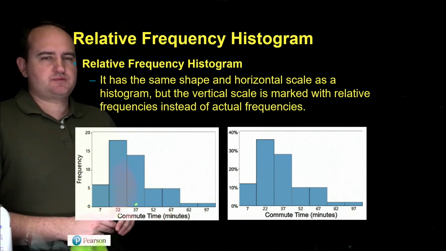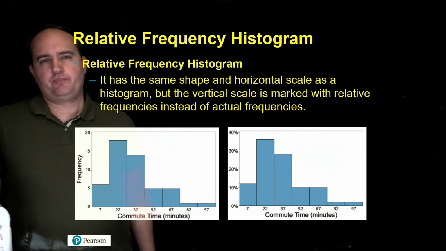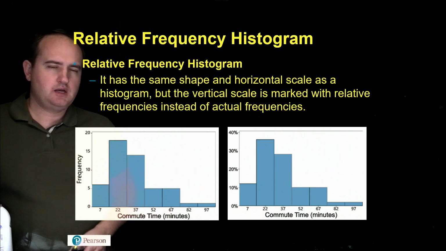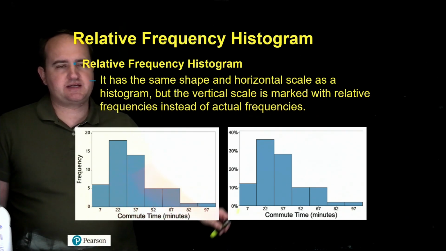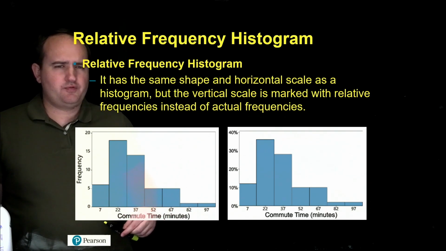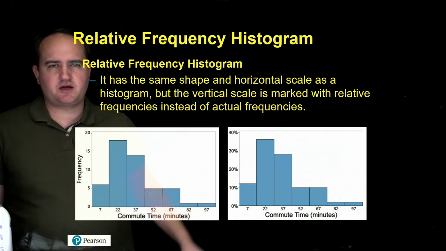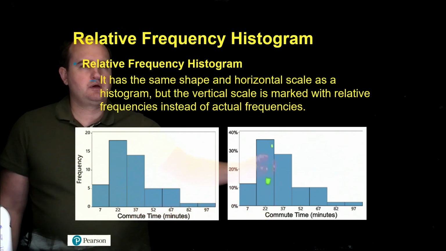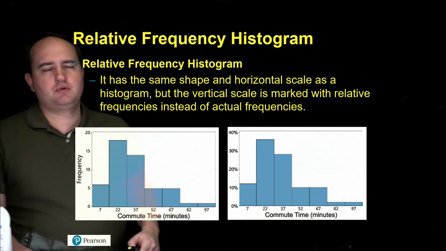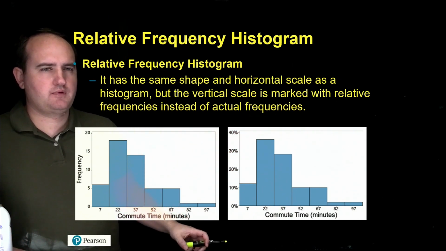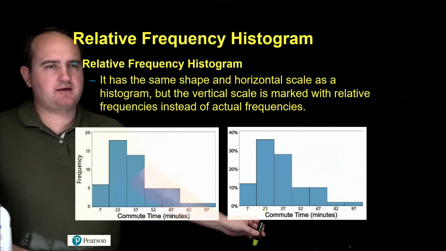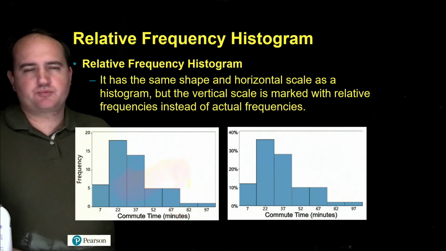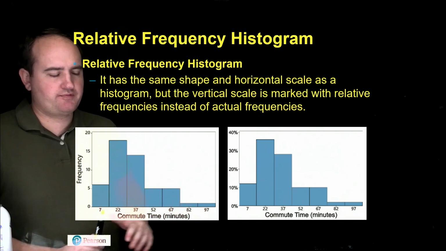Okay, but what's interesting is really just that they have the exact same shape. But that should kind of make sense because even though we're converting a frequency into a percentage, the number of values in each class is not changing. So each frequency is not changing. So if you convert it to a percentage, it's still going to have the same shape. We still have most of the values in the second class and third class, okay? And changing it to a percentage does not change the shape of the histogram.